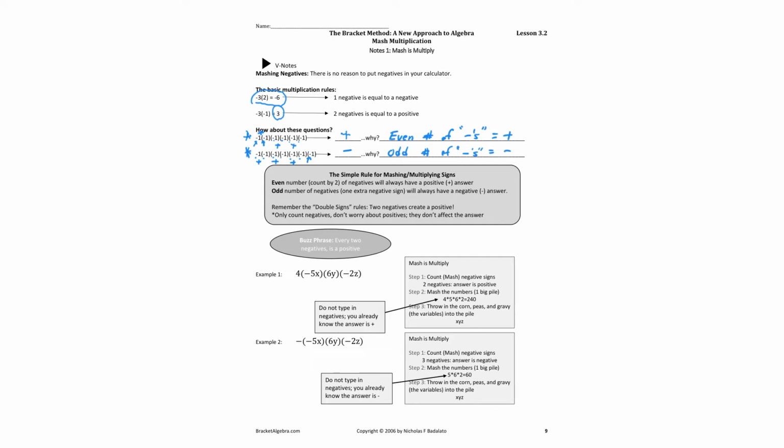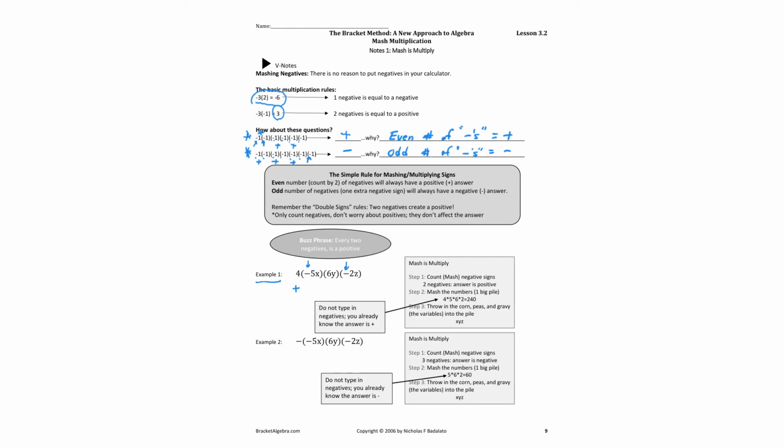So let's get into some mashing. So the bottom line is this. We're going to multiply this whole group, and again we use the word mash to remind you that it's one big giant pile. But the key to math is to get the signs without having to type it in the calculator. So when we talk about example 1 right here, we're going to look at this problem and locate all the negative signs. Obviously there's 2 of them. Now we already know any 2 negative signs creates a positive. So we know that this is going to be a positive answer.